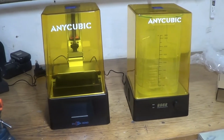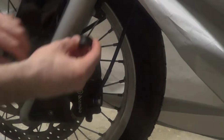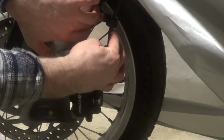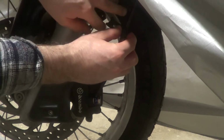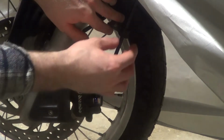In this episode we will set up and calibrate the printer, and then we will use it to make a bracket for my front brake hose on my BMW F650. I recently changed to a braided steel hose, and it's a little bit tight to use the original brackets, so we will make an extension.